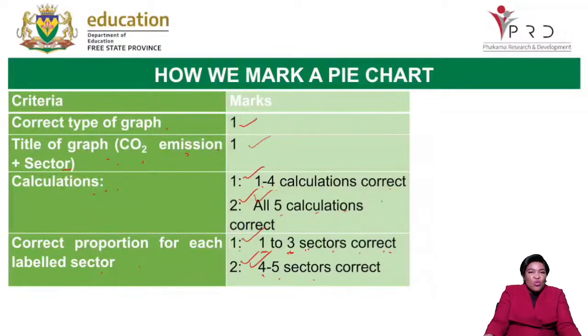Please make sure that you don't lose the marks unnecessarily. Even if you don't have the apparatus, you can draw a circle and get a 90. You can also get the type of graph. You can also get for the title of graph. The title of graph, the type of graph, and the proportions, even if they were not correct but just one, you can get 1 mark. So you can get 3 out of 6. Do not leave it, even if you find that you do not have the instruments that are required to draw a pie chart.